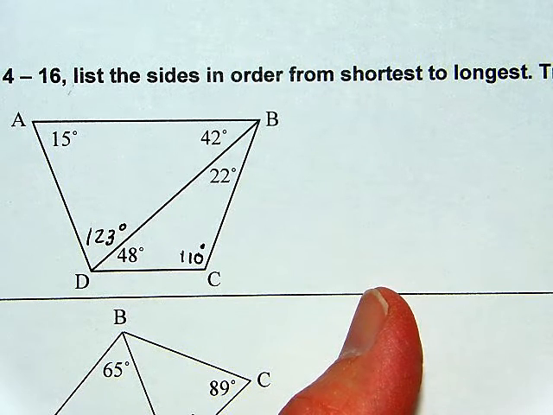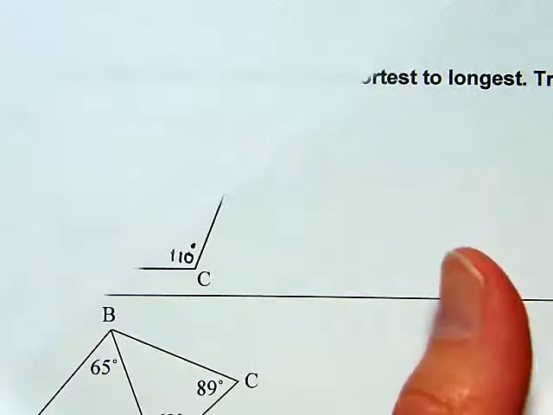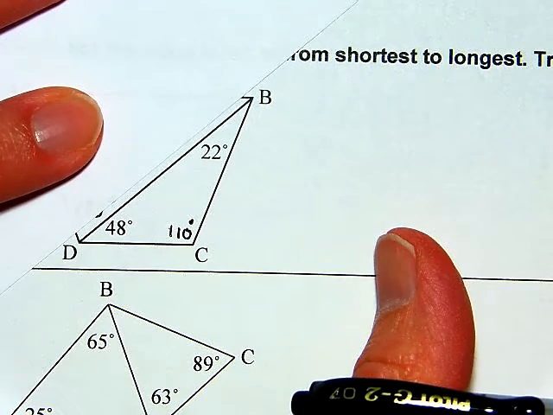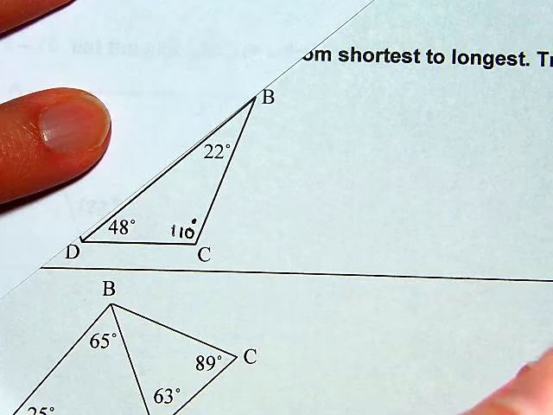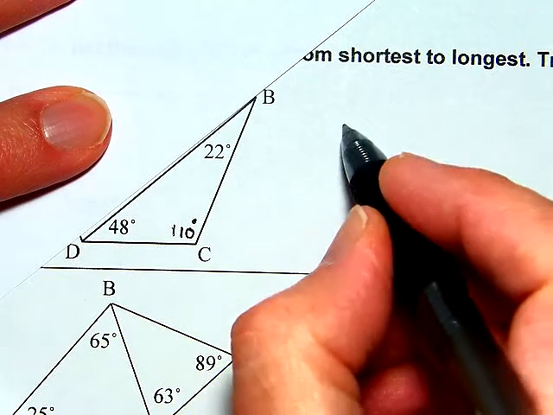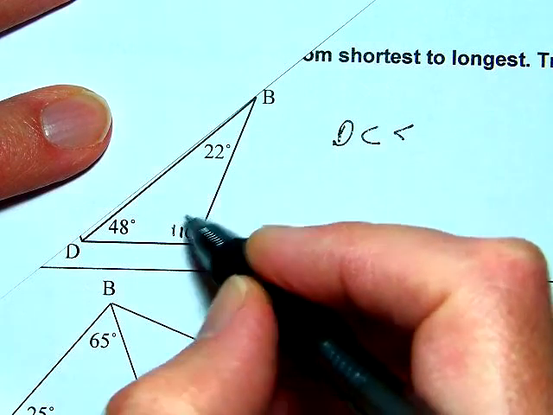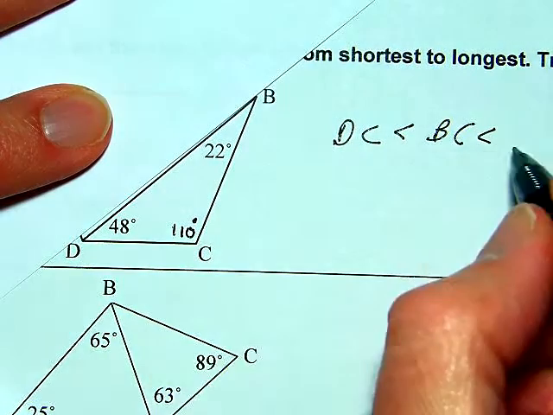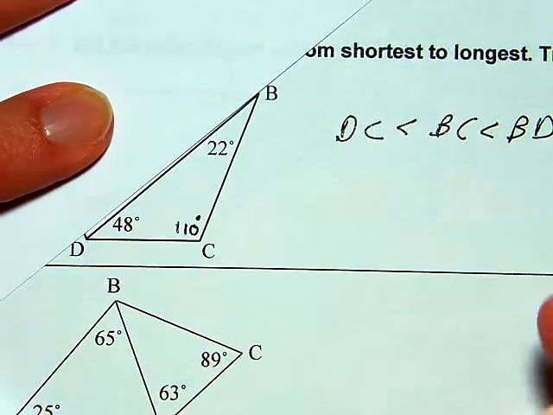Well, I know how to do this in individual triangles. So for the moment, let me cover up one of the triangles and just look at the remaining triangle. So in triangle CBD, I can rank these sides from shortest to longest because I know the shortest side is opposite the smallest angle. So I've got DC is less, in terms of its measure, than BC, which has got to be less than BD, because BD is opposite the largest angle, right? Okay, good. So I can do it in that triangle.